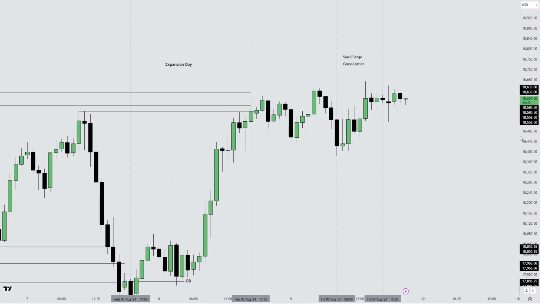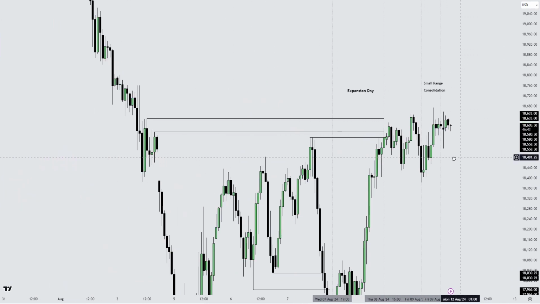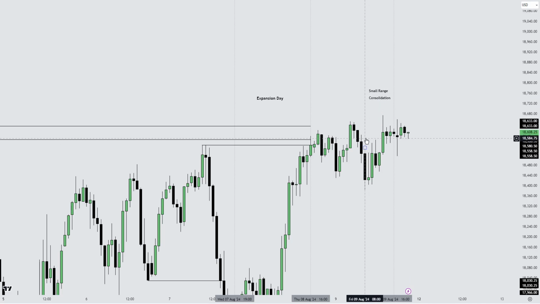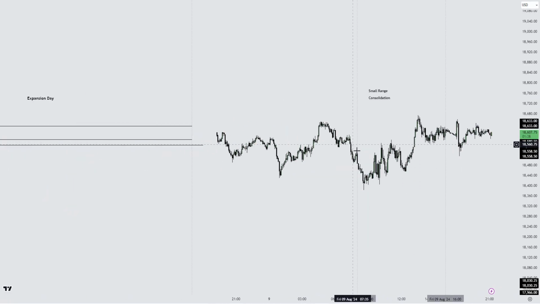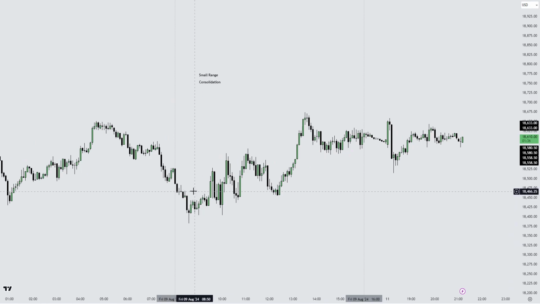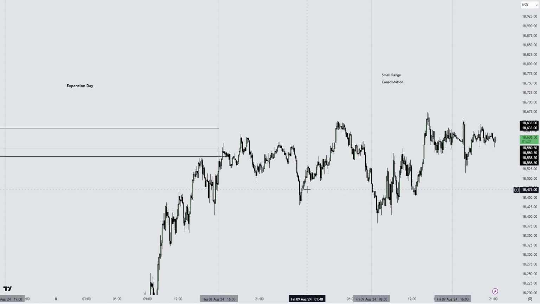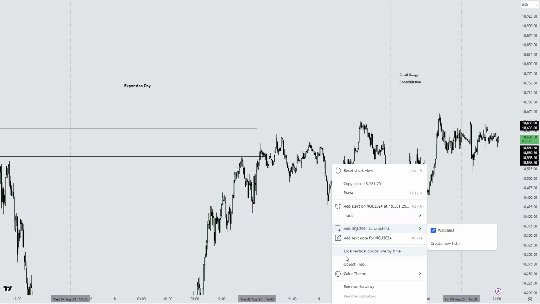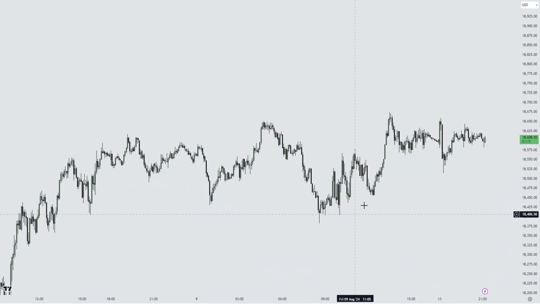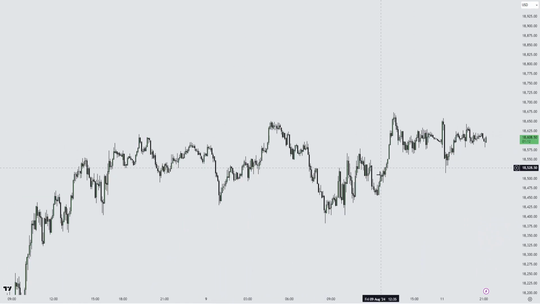Now, what about a smaller range consolidation day? So we do have this right over here, where if we drop down into a 5-minute chart, right, how can we know that this is likely to just be such a weird day where it's just moving higher, retracing back in the range? You really get one nice low resistance liquidity run move to the upside, and then it just chops the rest of the day. So how can we identify this beforehand? That's extremely important to be able to do that. Well, it all starts off on a higher time frame to understand why price is consolidating here.